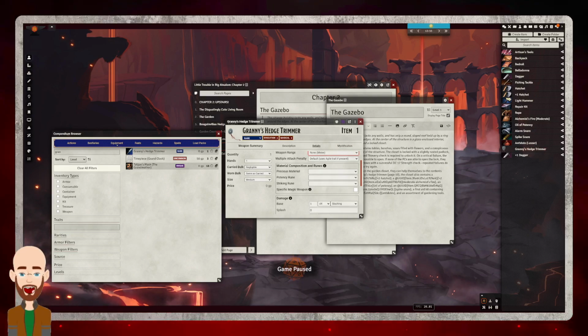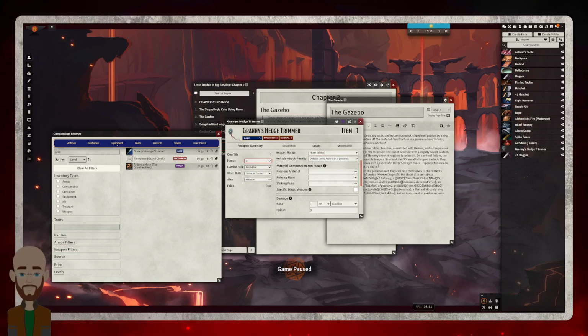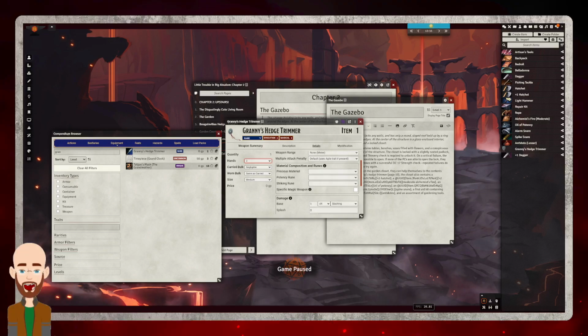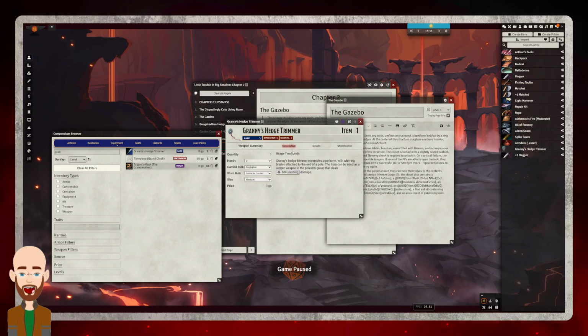Requires 2 hands. Let's see, 2 hands. Granny's Hedge Trimmer resembles a polearm, with a wearing blade attached to the end of the pole. The item can be used as a simple weapon in the polearm group that deals 1d4 slashing damage.